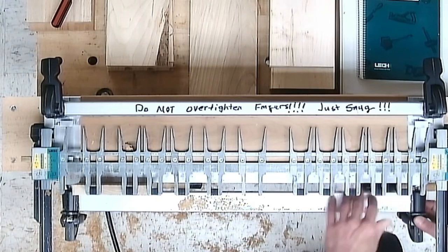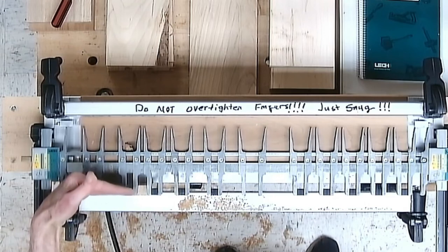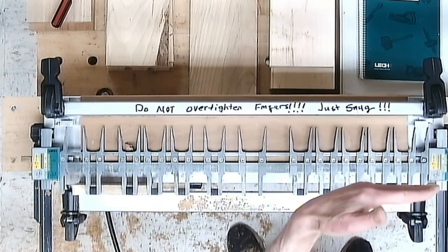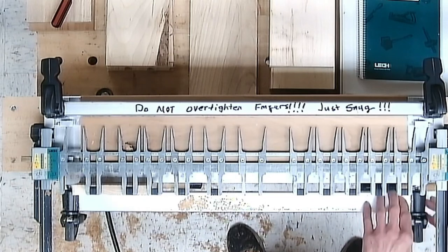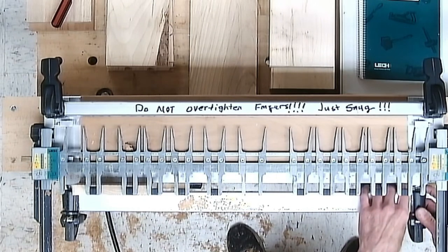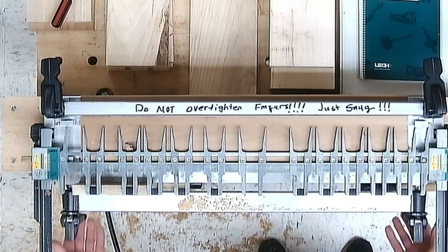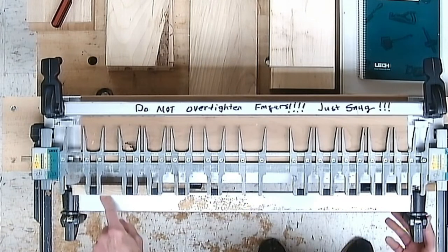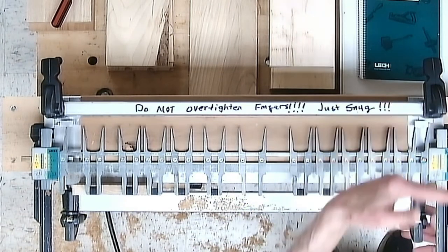So you don't put a spacer board in here for this front clamp. What you do is you adjust the clamp pressure so that when you're tight over here on the left, you're about an eighth of an inch further in. Believe it or not, you want the clamping bar to bow on this right end. So the clamp pressure is on, but this one's a lot tighter because there's nothing there to clamp, so I want that bowed pressure.